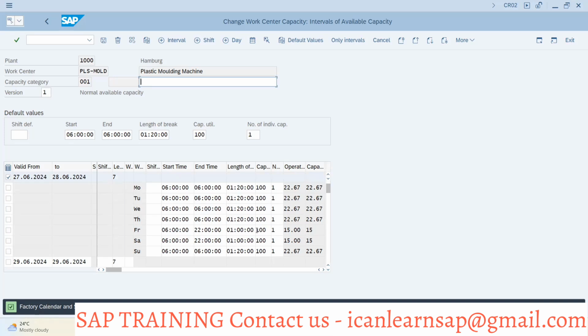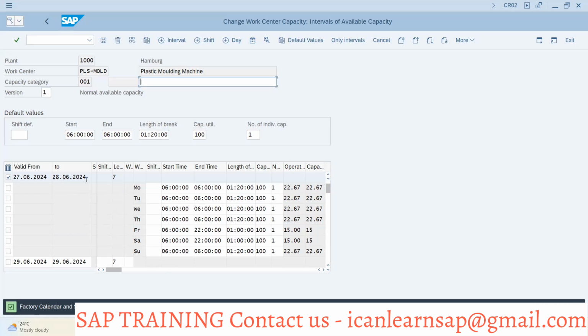What is length 7, sir? On the left column, day wise, how many length? This is the length of the week, that is 7 days. Length of cycle, it is a 7-day cycle. The week cycle is there, right? But we gave valid from and valid to as 27 and 28, only 2 days.